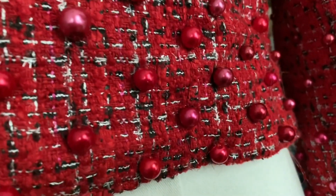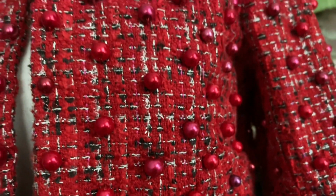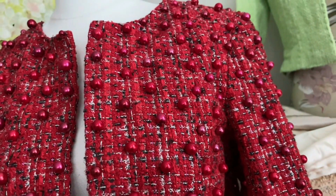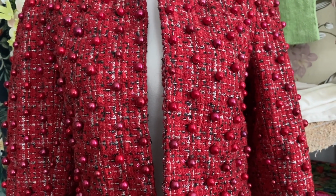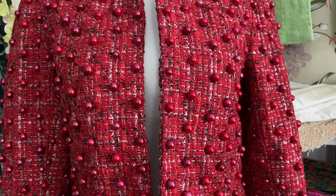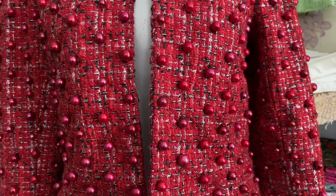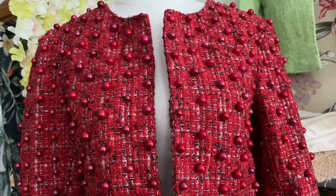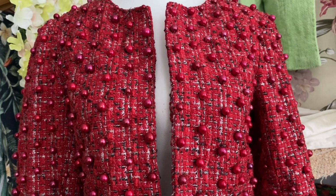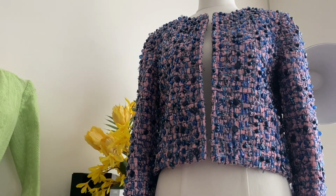Next we have, as much as I like this method that I used for the red plaid, you do still end up with a visible line between the two panels. So you can tell, if you look closely, or you aren't great at pattern matching, that this jacket has a 4-piece front, 2 on that side and 2 on that side. So if you want an even more invisible way of pattern matching, then we have what I did on this jacket here and also on the green Gucci.